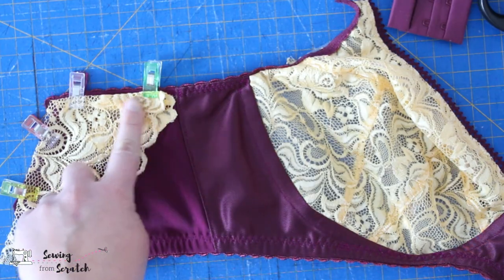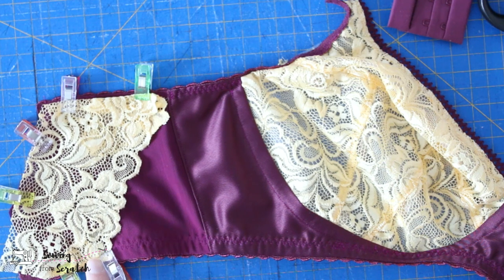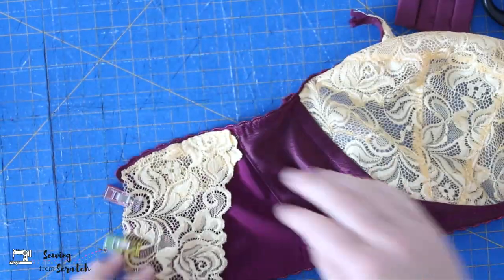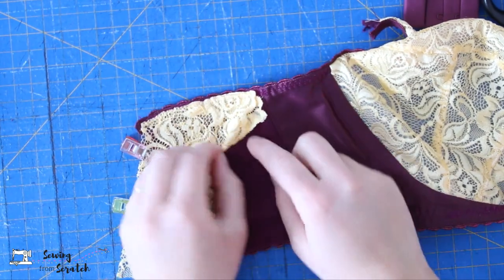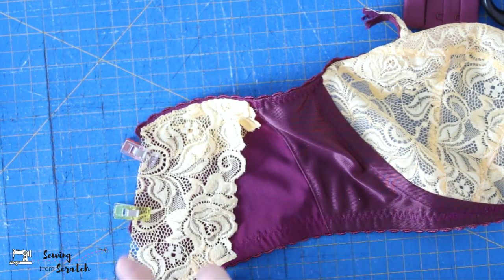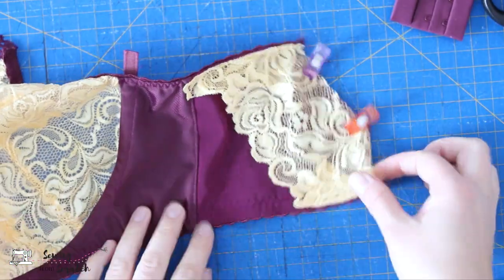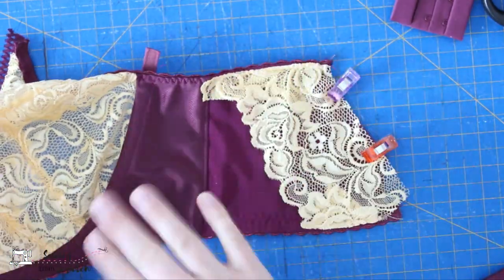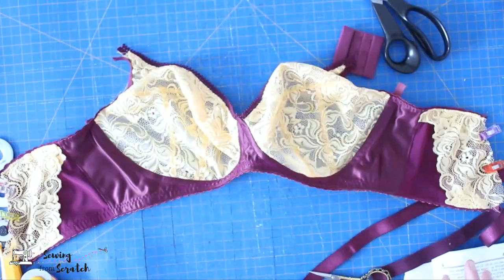Okay, so now I'm just going to edge stitch up here and down here. I think I should probably use a zigzag stitch. Okay, pretty pleased with how that looks. I do still need to trim in here, which I will do off camera, but we can go ahead and make our straps now. So this is how the other side looks. I think it needed that. It just needed to be more cohesive all over.